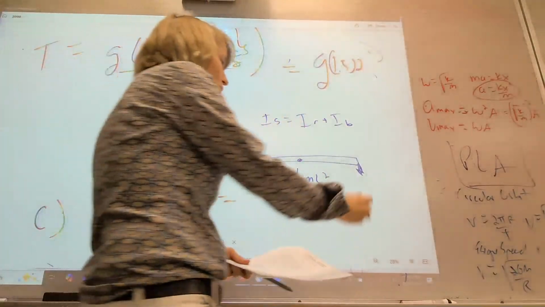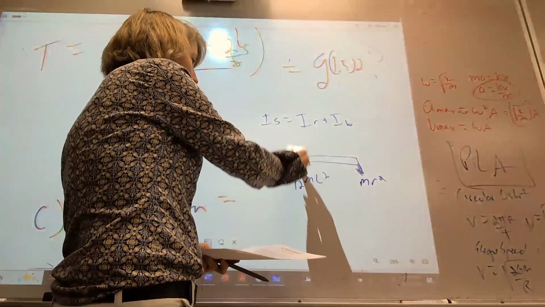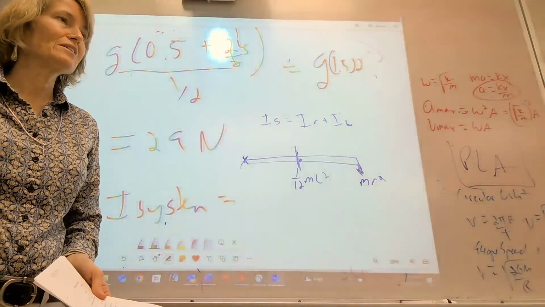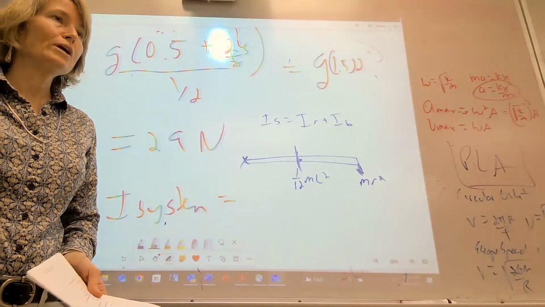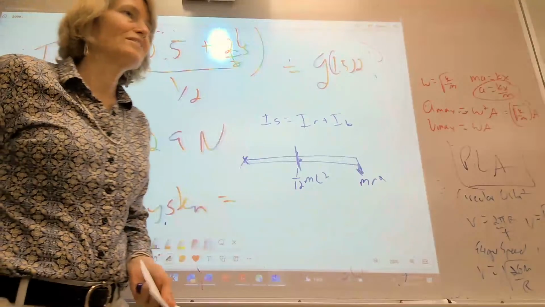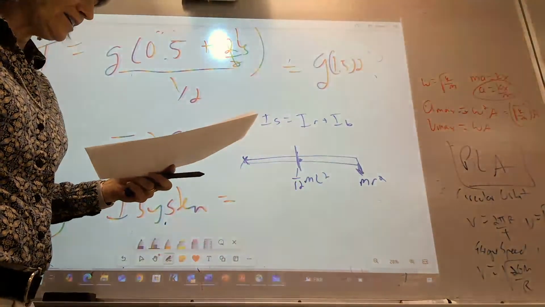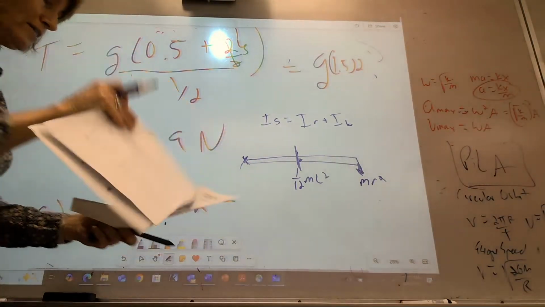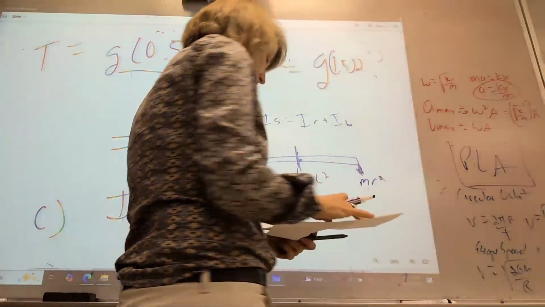But we know this one is pretty easy. That's going to be our mr squared. But we're not working with an axis through the middle. We're working with an axis through the end. Do you remember what you do for the end? Do you remember the equation? A rod with an axis through the middle is 1/12 ml squared. A rod with the axis through the end is 1/3 ml squared. If you remember that, hey, you're home free. If you don't remember it, it's the parallel axis theorem. And for using the parallel axis theorem, you get a point. So if you just go straight to writing 1/3 ml squared, you get your point.